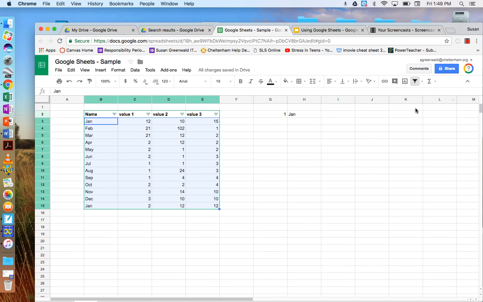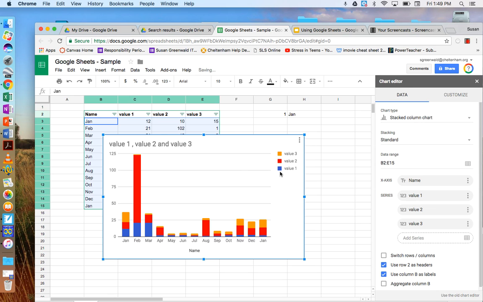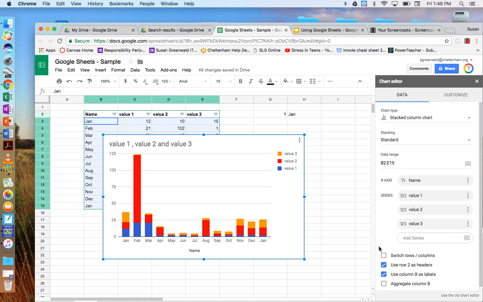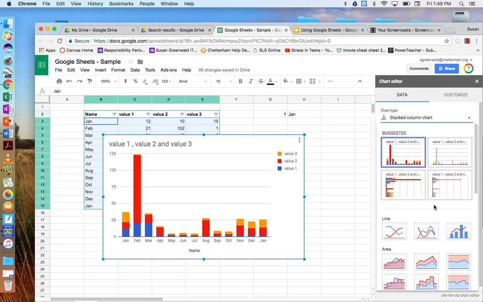So to make a table, you just have your students highlight the cells that you want to go into the table or the graph, and you would just click this Insert Chart button. Once that chart button is clicked, it's going to come up with a default chart editor. So in this little box over at the side, there's all sorts of different items that you can click on, including the type of graph.